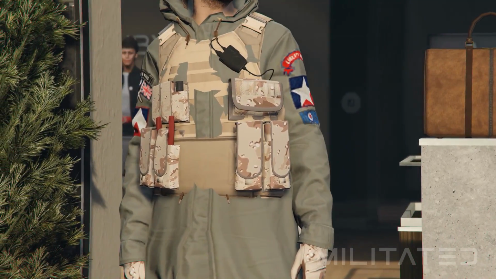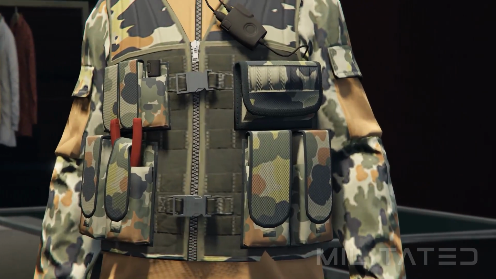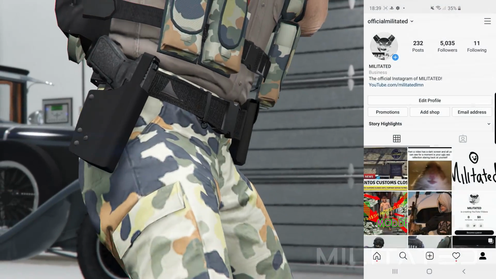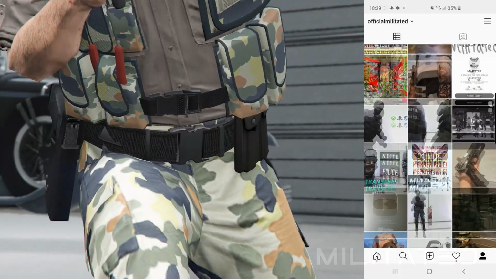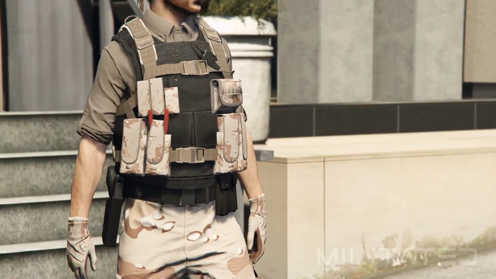Just to avoid confusion, the armour vests are the one that you're seeing right now instead of the plate carrier. And yes, the plate carrier vest, the armour vest and the belt will all be compatible with the pouches.